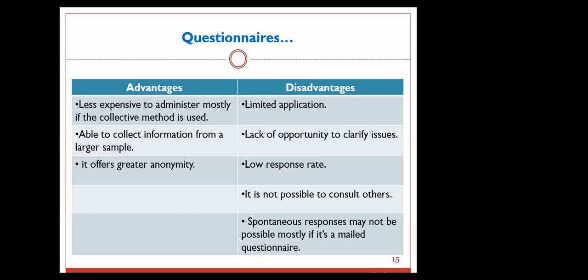Then it's not possible to consult others as you are answering the questions. This can be different from, for example, focus group discussion. There you discuss among yourselves and you can get something, but here you just answer yourself. Spontaneous responses may not be possible, mostly if it is a mailed questionnaire, because you get the answers back after. People don't answer quickly.